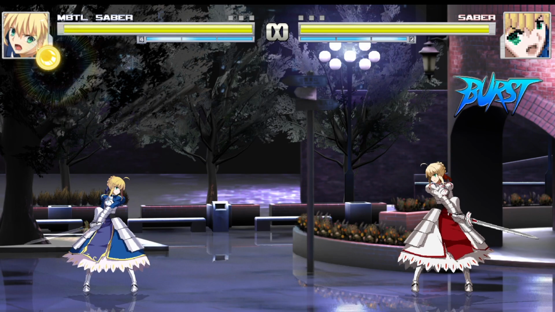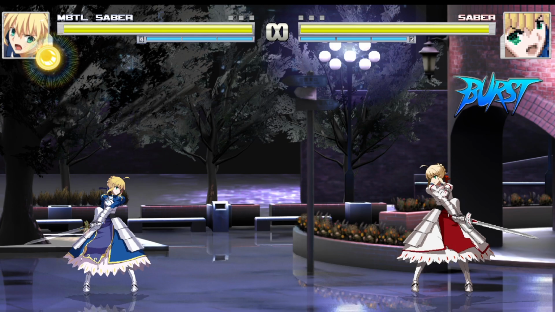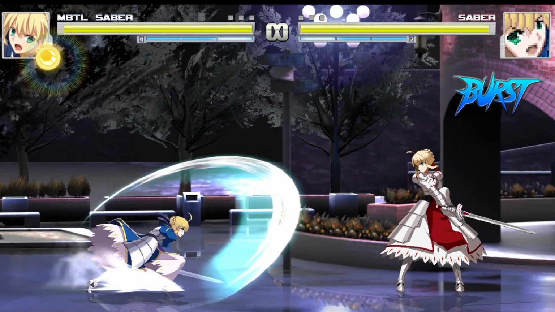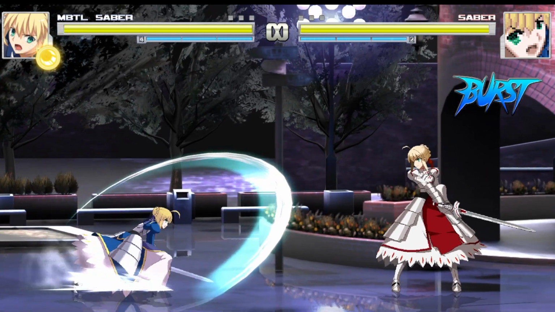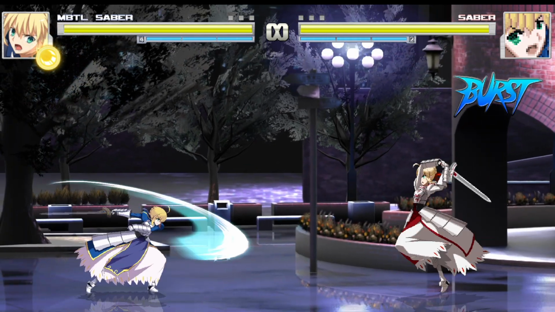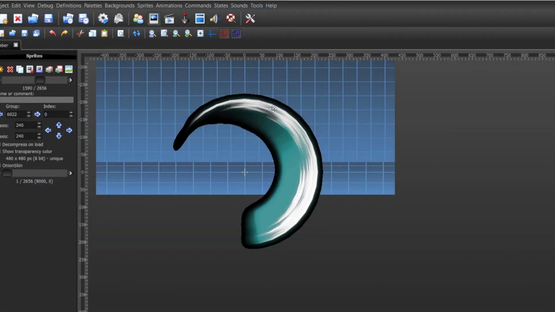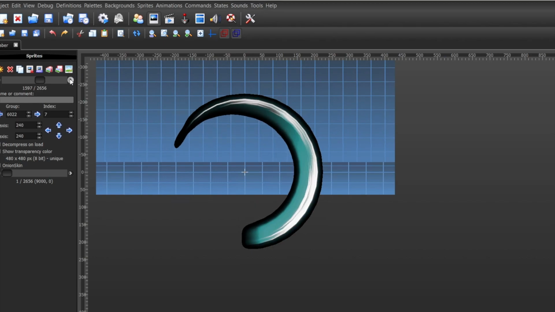And she just needs to do 3D rotation for the slash effect to cover all the angles. On the right hand, the MUGEN 1.0 Saber. For every slash, she needs a slash effect. So for this MUGEN 1.1 Saber, she only has this slash effect. It's just rotated in 3D to cover all the poses. There's no other slash effect.